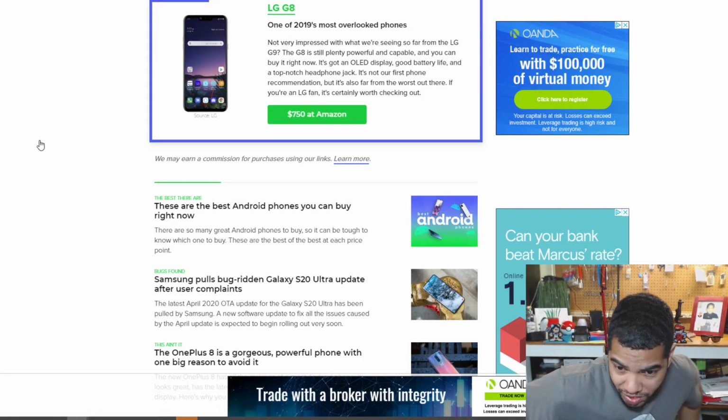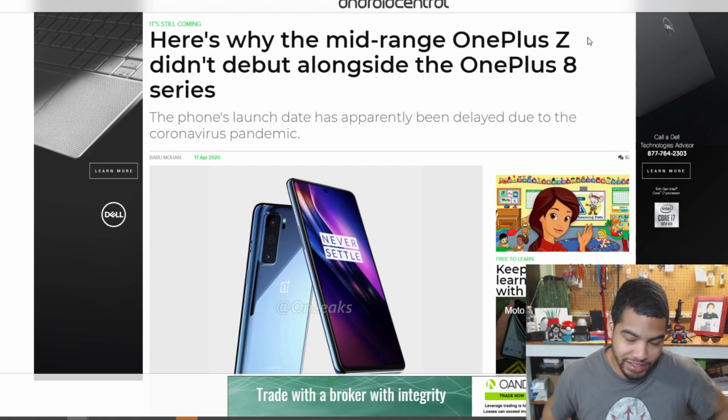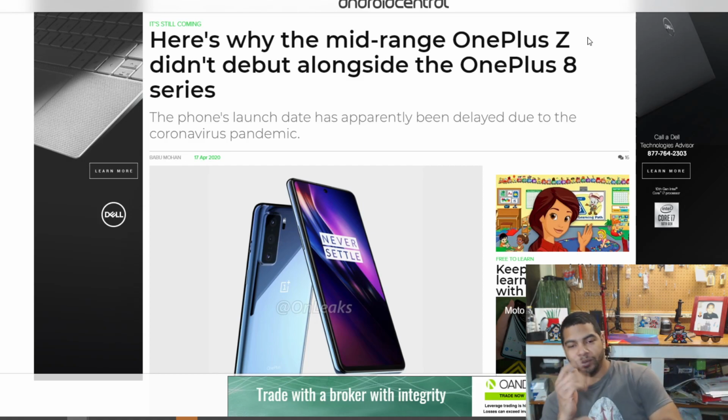All right, so the final one that I'll be talking about is the OnePlus Z. We need this phone for the tech community. This phone was the best looking out of the three, which are the OnePlus 8, OnePlus 8 Pro, and the OnePlus Z. The Z looked the best out of all three of them, man. It looked beautiful. I like how the camera design was. And if they do come out with this phone soon, I will definitely try my hardest to get that phone.